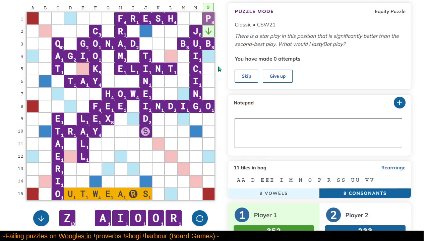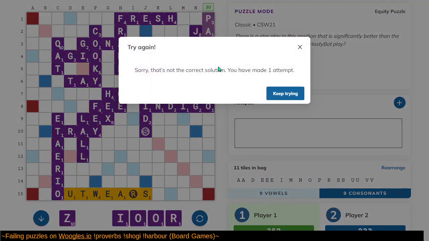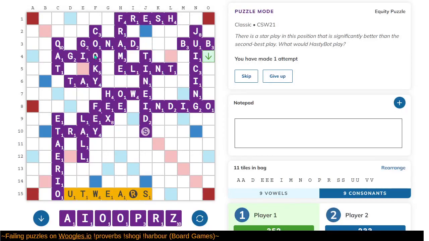Just out of amusement. Yep, pab is completely incorrect. I don't think it's a word. But I am seriously struggling for what could be a good word here. Know that there's not an open triple letter. You can't just stick down EZ here. There's nowhere to score the Z for a boatload of points unless somehow.